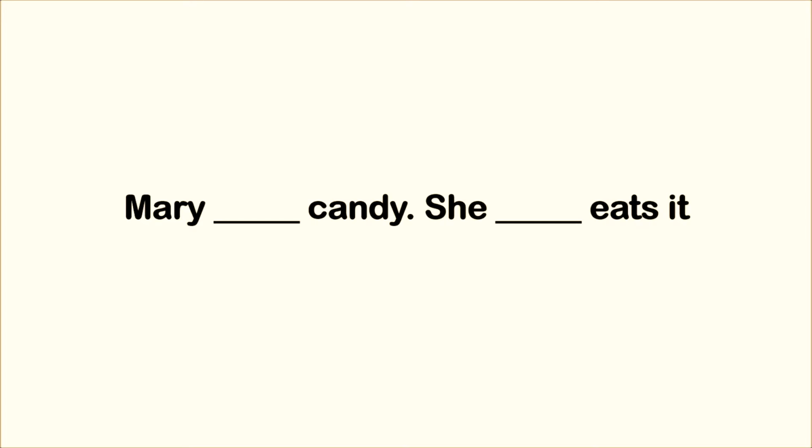When you need to find out what inserted word you need to use, the info sentence gives you the information which you need. An example could be, Mary hates candy. This gives the information that we can use in the next sentence. If Mary hates candy, it wouldn't make sense if we wrote that she always eats it. This means that the correct use of the inserted word would be never. Mary hates candy, she never eats it.